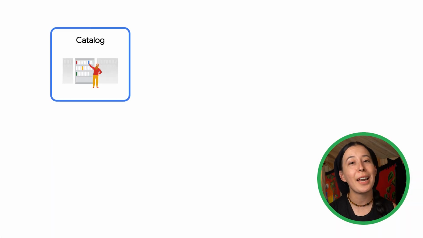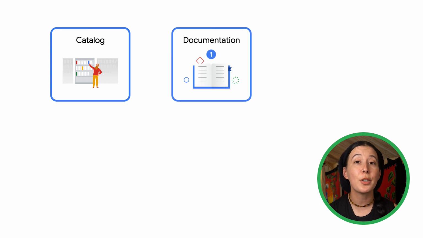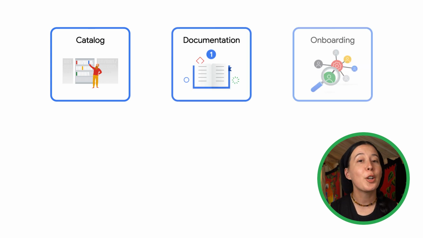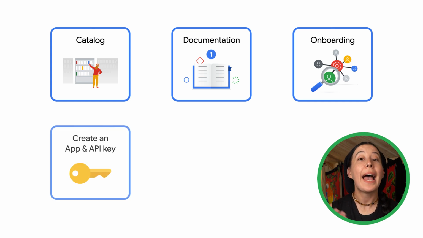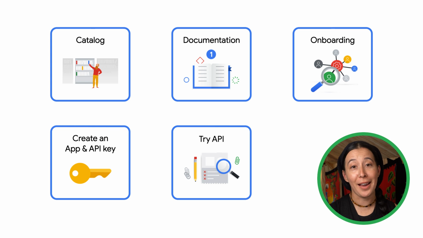Whether the APIs you build are for internal or external use, the developer portal enables API developers to publish your catalog of API products, offer detailed documentation for each of those products, create an easy app developer onboarding process, have mechanisms to create an app and an API key. You can even try out your API.